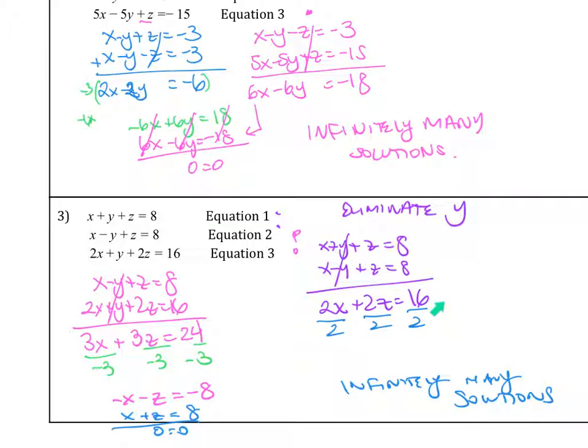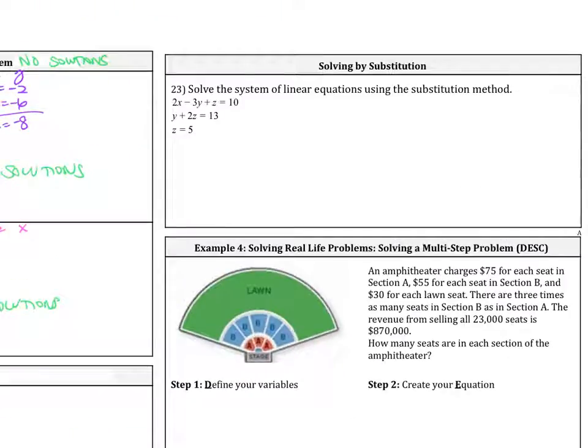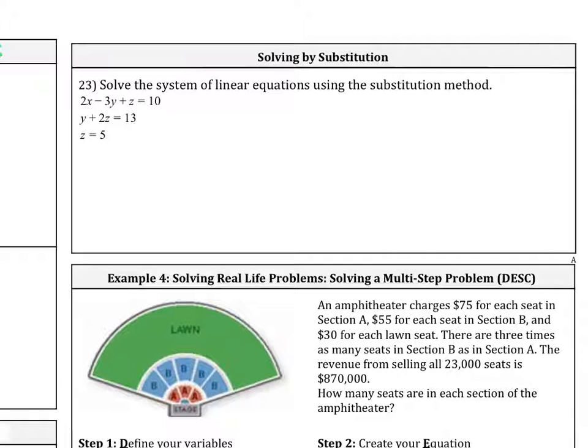The other option is, of course, multiplying this by 3 and multiplying this by 2 or negative 2, and that would eliminate as well. But when you do this, you would get 0 equals 0 at the end, and again, infinitely many solutions. So the last thing you should try is solving the system using the substitution method. What I would do, number 1, is plug this z into here. When you plug that z in, you'll find this y value. Once you find that y value, you can plug in the y and the z in here and figure it out. So pause the video, and then when you come back, I'll have the answer for you.